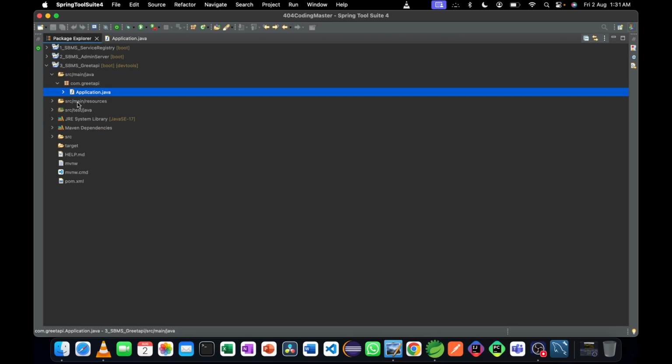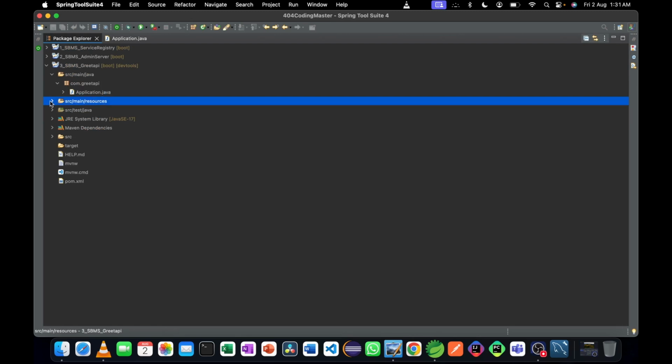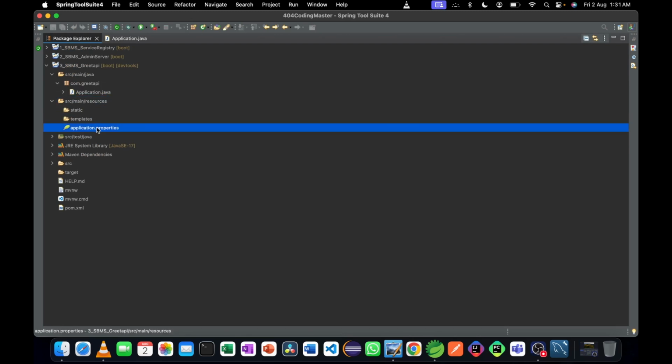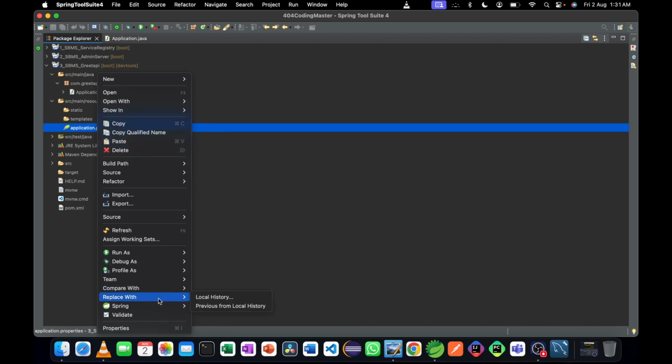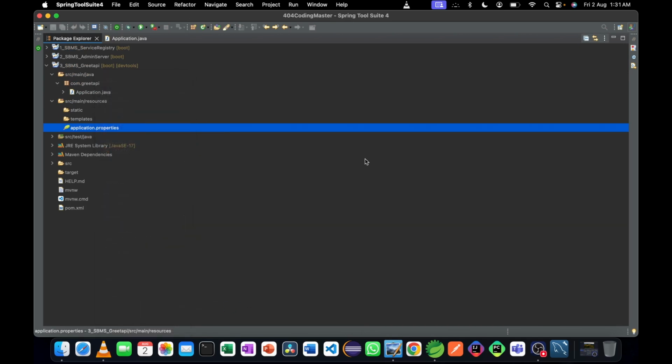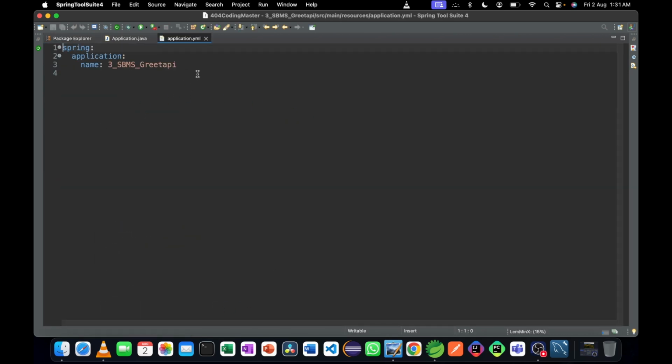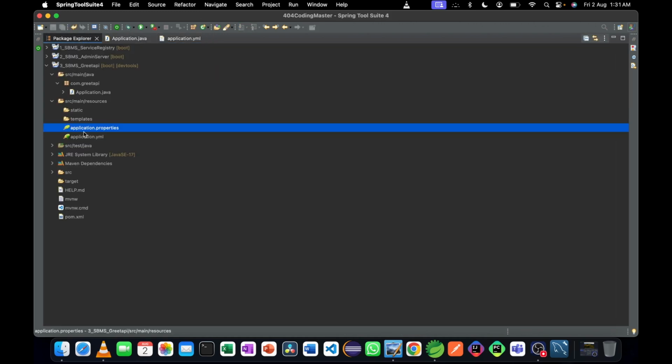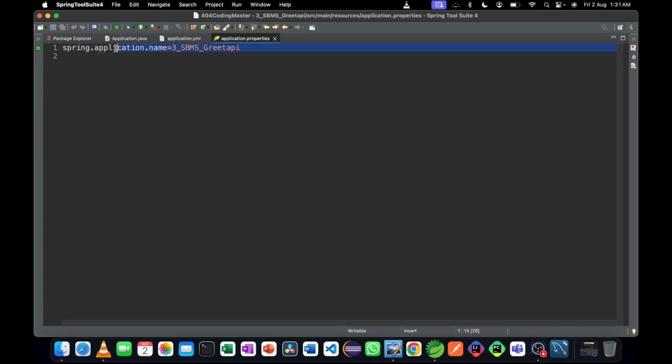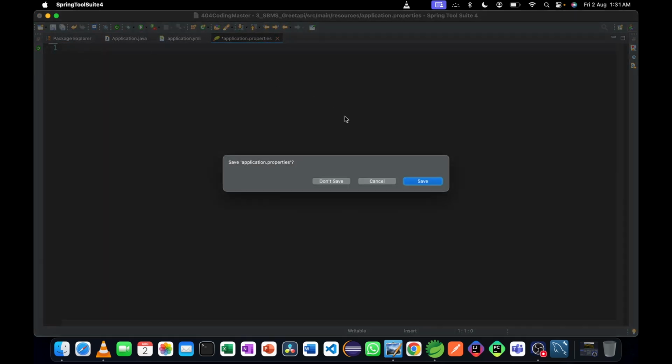So go to resources, then change this application.properties to YML. So it has been changed. Remove this. After that, go to this and remove this. I will tell you why we have removed this. Save.